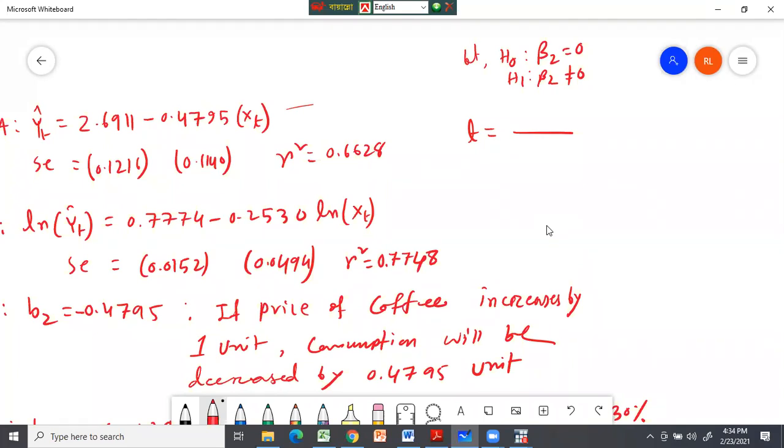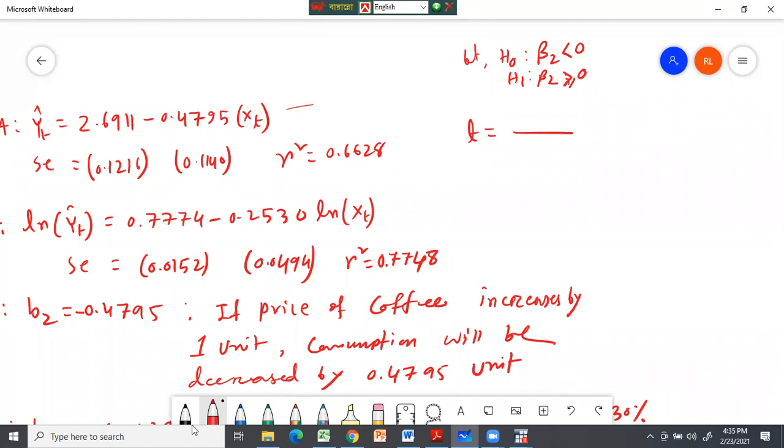According to economic theory, from the economic theoretical point of view, we have to set our hypothesis this way, one tail, exactly. It is a very subtle matter, you have to pay close attention. So the null would be beta 2 greater than or equal to 0, and the alternative would be beta 2 less than 0. This is our null and alternative hypothesis set, followed by the one-tail test.